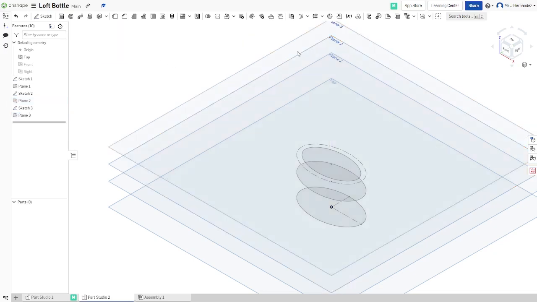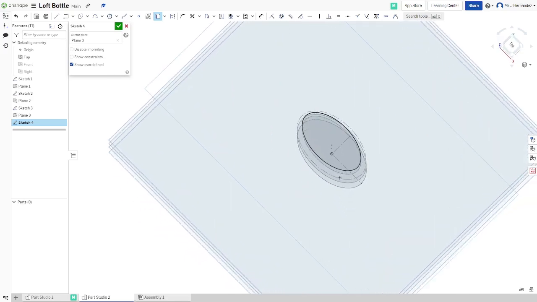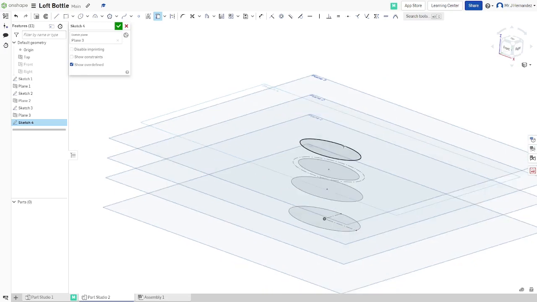Finish that off. Create a sketch on that plane. Use my project tool. And I'm going to come in here and click on not the outside, but the inside shape. And now we have this right here. So we have 2 and 2 so far. So now we're going to finish that.